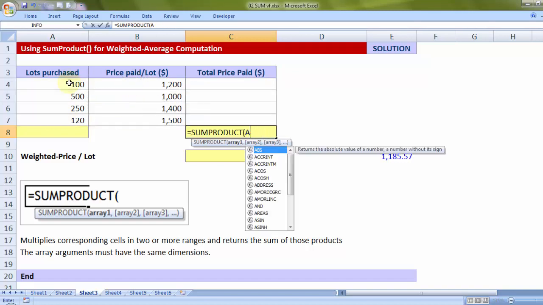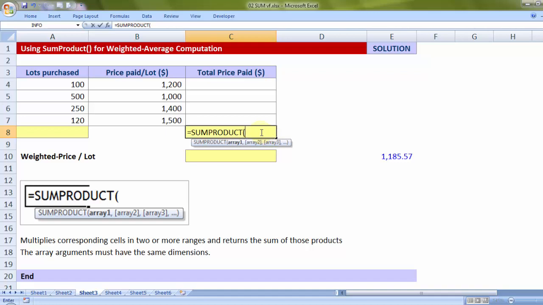But as of now, my motive is to calculate the total price that I have paid. So array1, comma, array2 chosen. Now what it does is it picks up the first value of both these arrays and multiplies them: 500 multiplied by 1000, 250 multiplied by 1400, and so on. And whatever the total that comes up, it gives you that in one single formula. So 1.15 million. That is something that we got a minute back. Let me show this formula quickly once again: equal to SUMPRODUCT, using the tab key to finish this off.